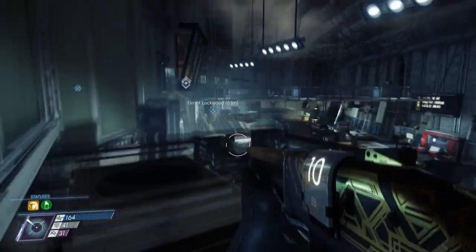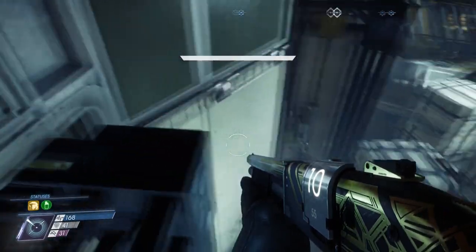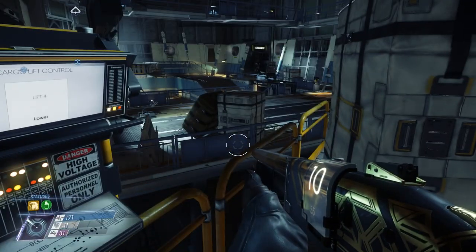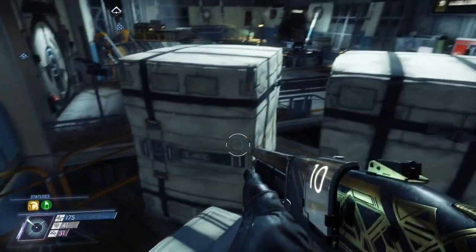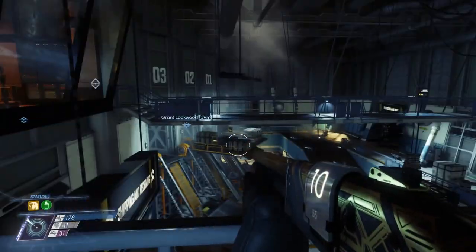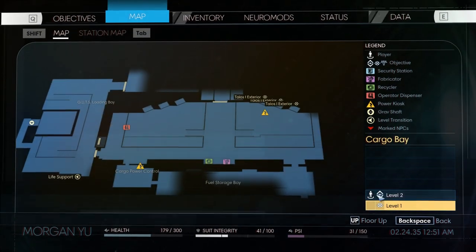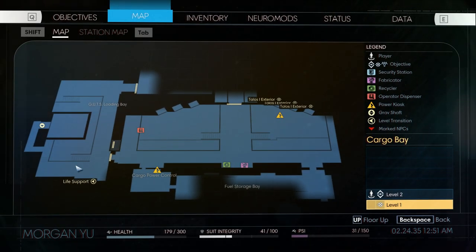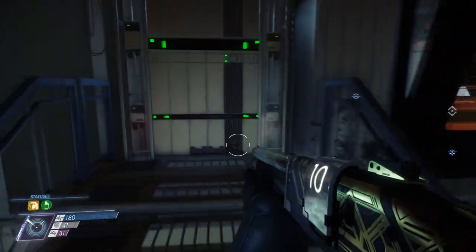So, Grant Lockwood, hey? What's up here? Oh, dear. Almost. Almost. This looks like an interesting way of getting about. Well, it would be, if it worked. I guess that lift is not working. Okay, well that was easy enough. Let's have a little look. There is a door down there that we can go to. That's the life support. And we haven't been in here yet either. Right, well, let's open up and see if we can find our friend.